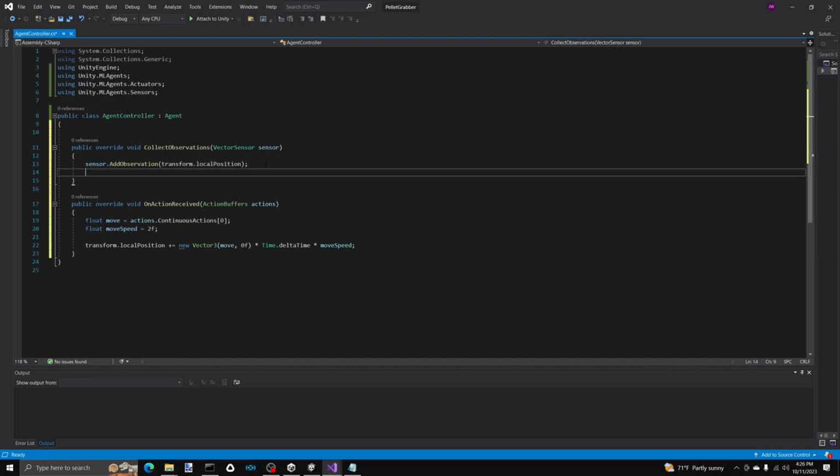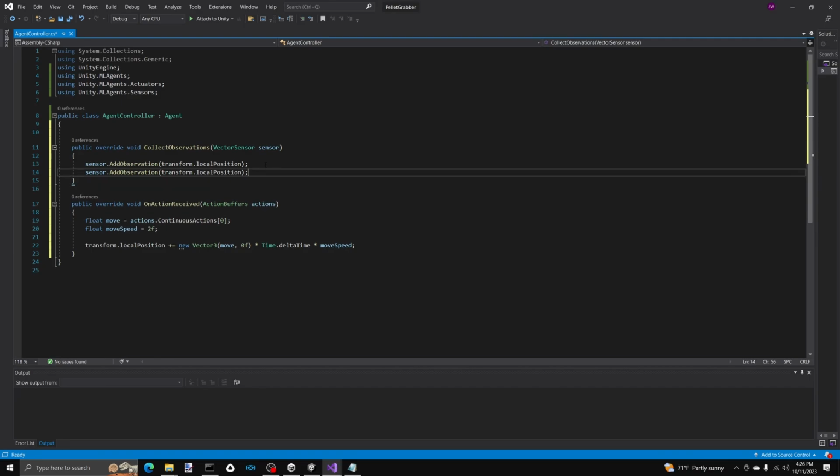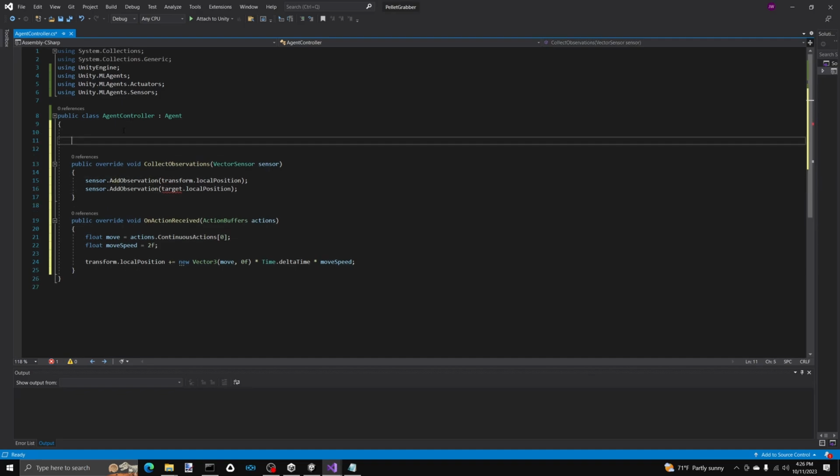And then we need to add another sensor, because we have an item that we're going to want it to go after. So let me actually just duplicate. There we go. But instead of transform, which would be accessing our agent, we're going to do target. Now, it doesn't know what target is, so we're going to come up here and tell it what target is. Target is going to be serialized.